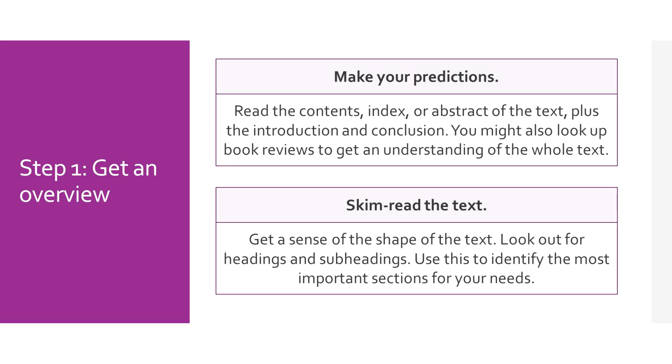You then move on to skim reading the text to get a sense of the shape of the text. Look out for headings and subheadings that might give you ideas of what's going to be in the text. And use this to identify the most important section for your needs.